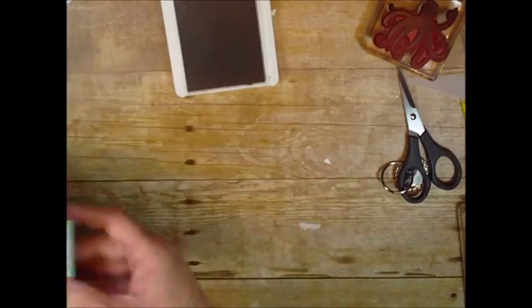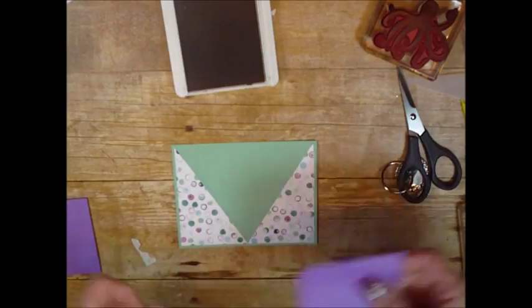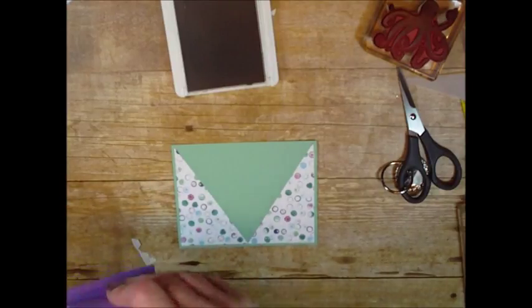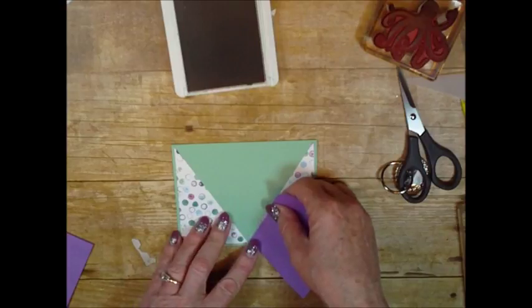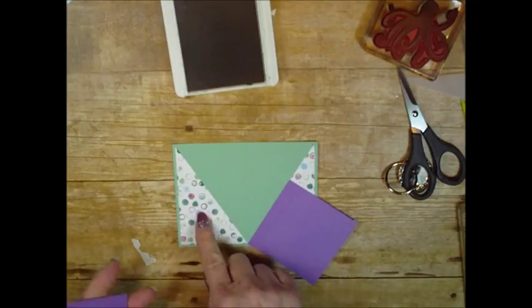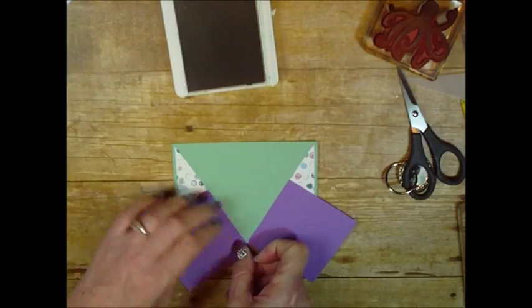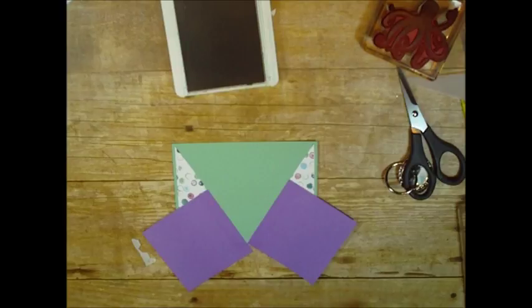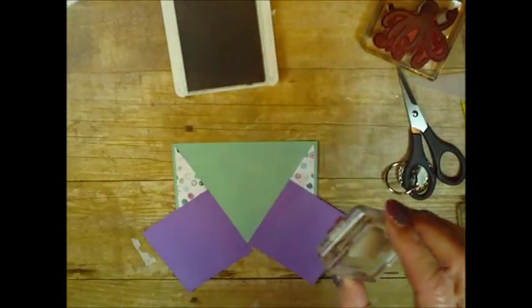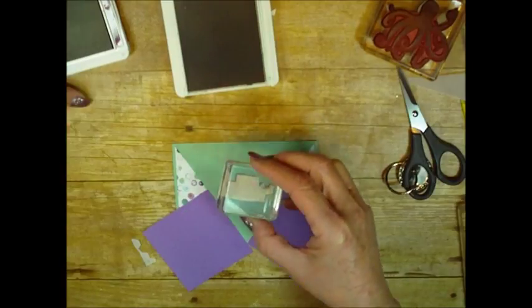Alright, and then we can come in with this. And what I'm going to do is bring in a couple of Post-its and then make it so it has some of the seaweed going there too. Well, that was a bad one. Didn't have any sticky left. Alright. So I don't want it to go onto the designer paper. And I'm not going to go all the way up because I want a sentiment at the top too, which I think I will put down first so that I make sure I don't go over it. And I want that to be in the Rich Razzleberry, or the Blackberry Bliss.